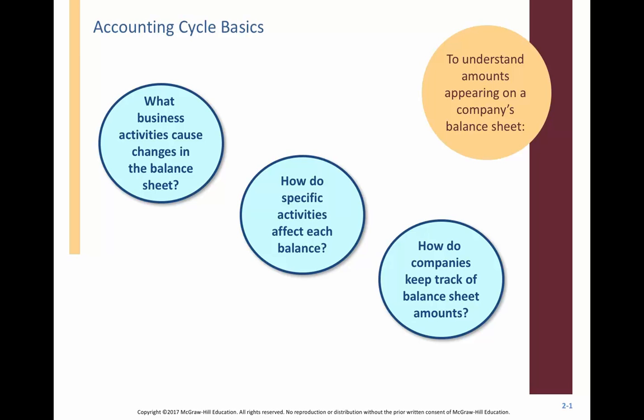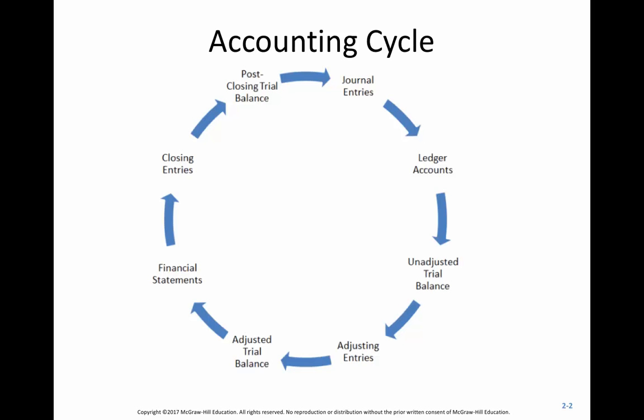Now, there's all kinds of transactions that can happen in a business. A transaction is some type of event that the business is involved with. But what is truly an accounting transaction are business activities that cause changes in the balance sheet. So in order to really understand a transaction, which is the foundational piece of the cycle, you have to understand how specific activities will affect the balance sheet. That's why we ask students to track these different business transactions in our accounting classes.